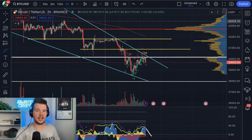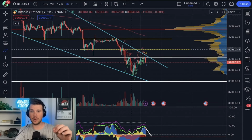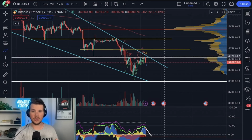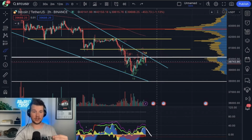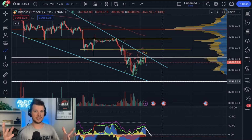So if you're out there and you're trying to figure out, should I be going long on altcoins? Well, first you have to consider what Bitcoin is doing, and you can see that Bitcoin is getting rejected from both the local trend line and a support resistance line. So what I would do if I were you, I would draw this trend line myself and set alarms on both sides of it and on the support resistance line. So if it breaks that trend line, you can say, oh snap, Bitcoin's breaking out, it's time to look for longs. Or if it loses support resistance, you can go, oh snap, let's start looking for shorts.